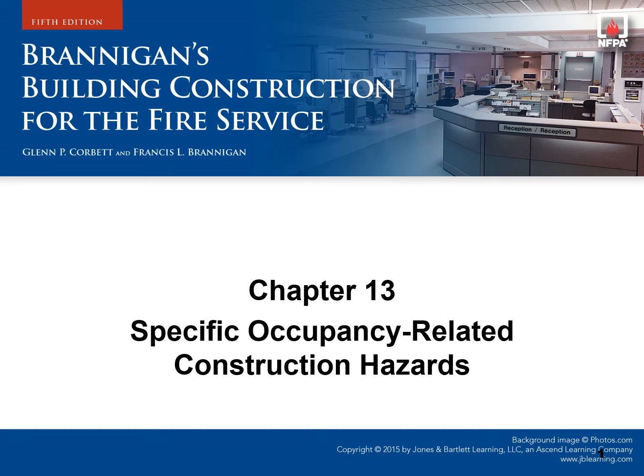Hello class, this is Building Construction for the Fire Service, Chapter 13, Specific Occupancy-Related Construction Hazards. This chapter will cover a wide array of specific occupancy-related construction hazards. It includes more than 20 building types and identifies the unique hazards and firefighting concerns associated with each. There is a lot in this chapter, so make sure that you take notes. And remember that you can go back and forth between slides if you need some clarification.